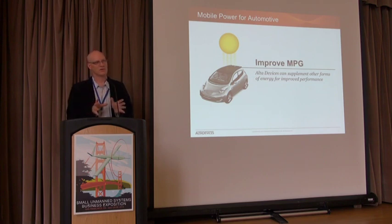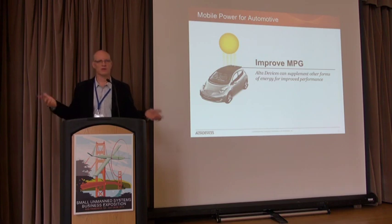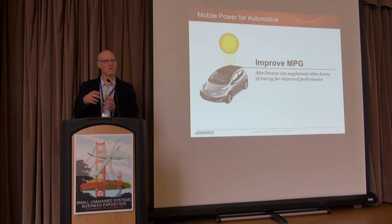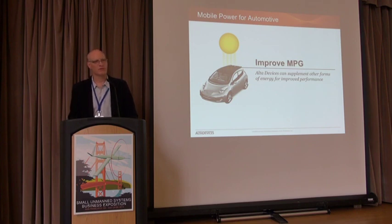When automobile manufacturers are looking at redesigning the drivetrain, these small percentages in fuel economy start to be a pretty big advantage, and a lot of it is sort of virtuous in that if you move from a mechanical air conditioner to an electrical air conditioner, it's lighter and more efficient, as well as improving your fuel economy.